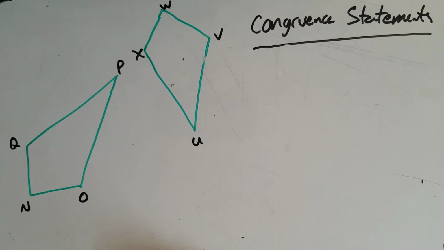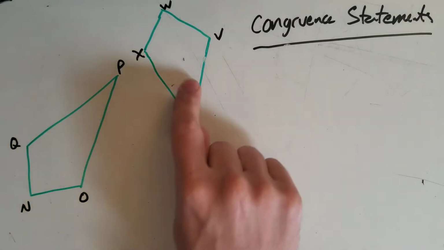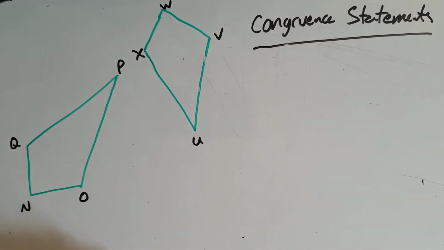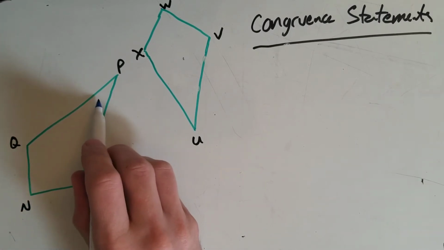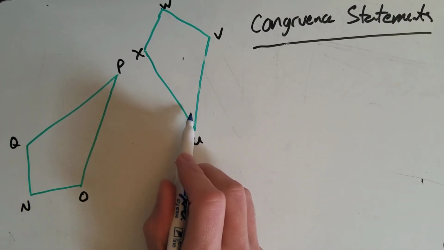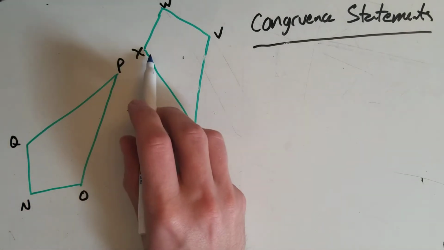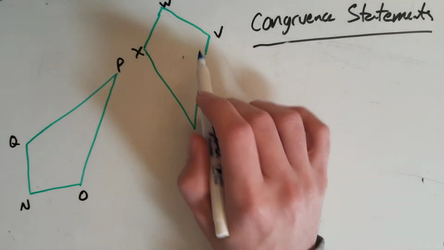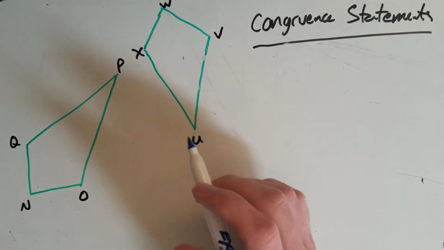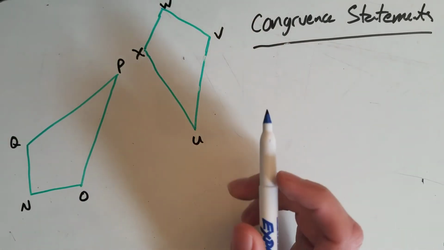If you're looking at your slides, to check if they are congruent, you want to make sure every angle in the figure to the left matches with an angle in the figure to the right. In the figure to the left, this is 36 degrees, and there is a 36 degrees in the one to the right. This is 104, and to the right there is 104 degrees. 108 matches, there is 108, and 112, we have 112. So all the angles have another angle that they correspond with, and then we want to check the sides.